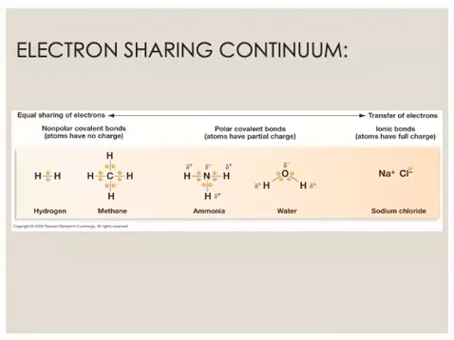On this slide, you're looking at a diagram of what's referred to as the electron sharing continuum. It depicts for us the different ways that two atoms can come together and deal with the problem of having unpaired electrons in their valence shell. If we start over here on the left, we have sort of one extreme, and that is that those two atoms could come together and they could share that pair of electrons equally between them.